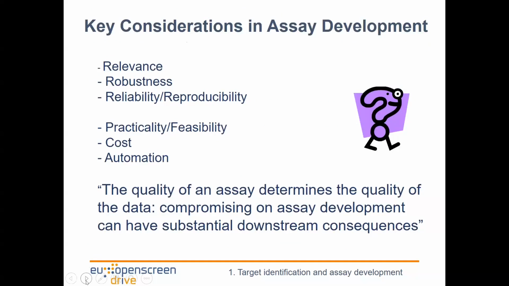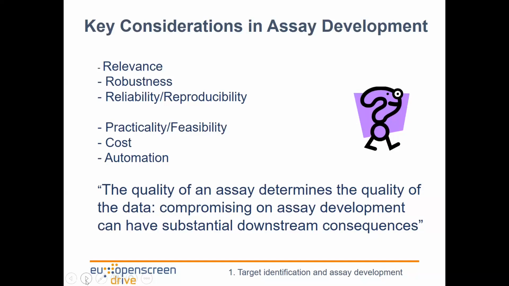And this is not the last, it's the previous slide of this first part of the course, but it is a summary of the assay development, the key considerations in assay development. All of them were described before, and were mentioned and emphasized as very important: robustness, reproducibility. But one of them was not mentioned before, and it's something very important: the cost.